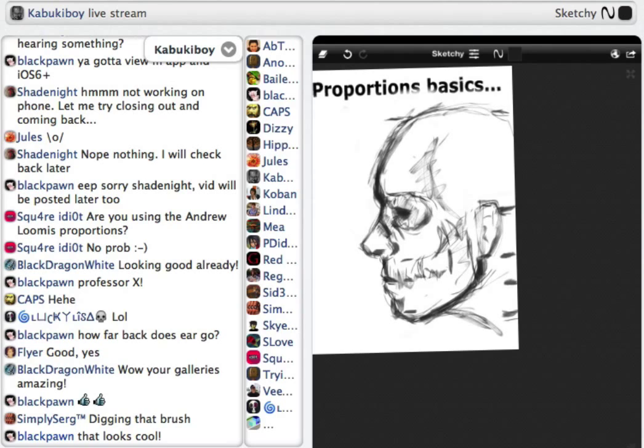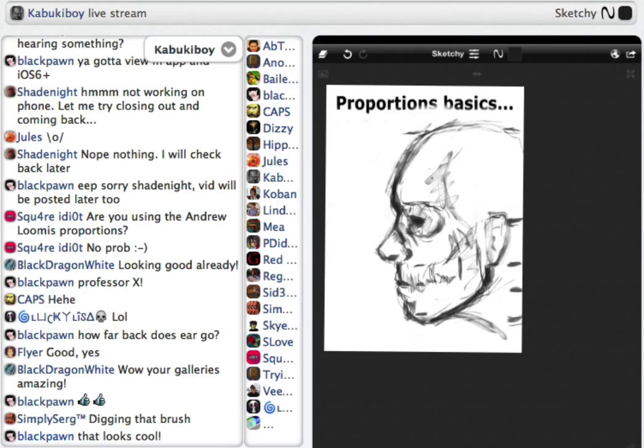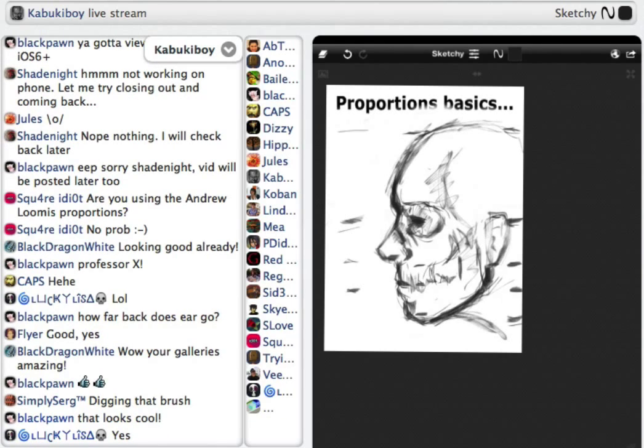Yeah, you could do one of those Day of the Dead type masks that way. There you go. Right, so everyone kind of getting the understanding of those proportions. Just doing your lines like we just did there.